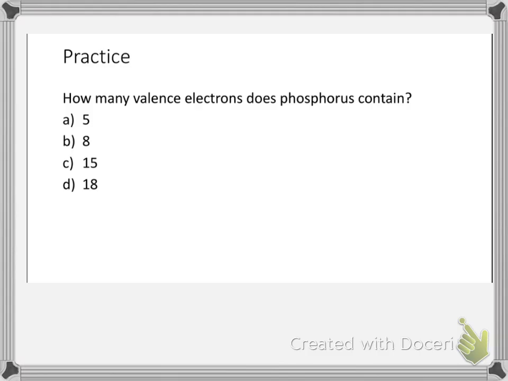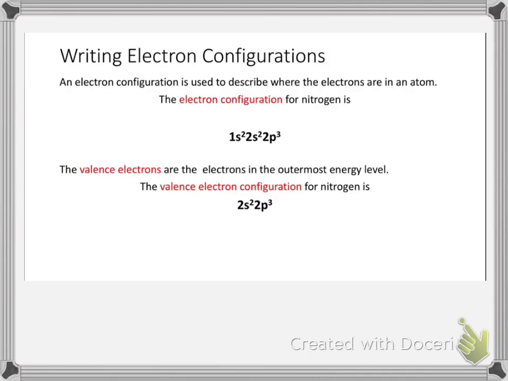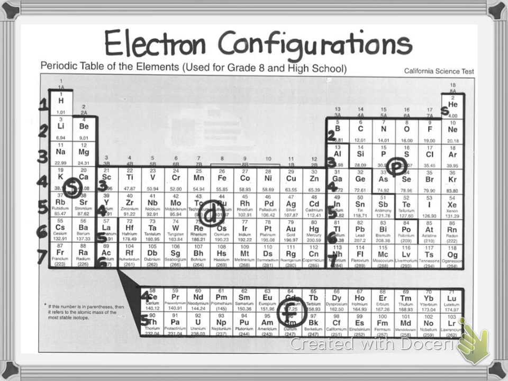So this says how many valence electrons does phosphorus contain? Now, I'm kind of feeling mad at myself. Okay, here's the periodic table. I haven't gotten to any of this yet. I will, but let me show you what they're talking about. So here are the columns that we're talking about. They're called groups. And I think in the next chapter, in chapter 5, we're going to go into this even more. So this is kind of an introduction. But do you see how they have numbers followed by a letter right there?